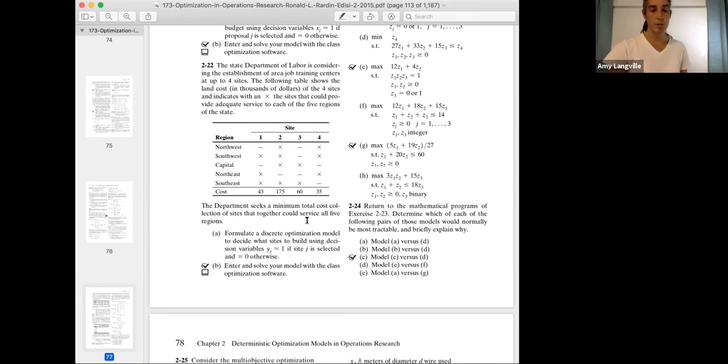Let's go from there and let's not use their suggestion for the decision variable, see if we can think about that on our own. So sometimes in working a modeling problem, you want to sort of work backwards and say, I would know the answer if I knew which of those sites to use. So it's really a binary decision. Am I going to build in site 1? Am I going to build in site 2 and site 3?